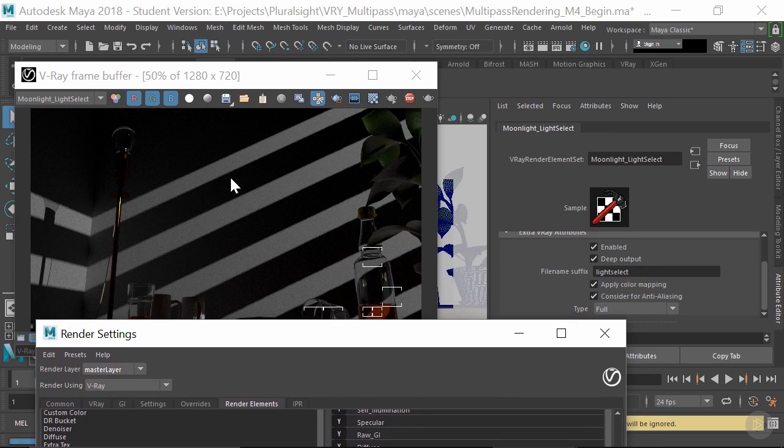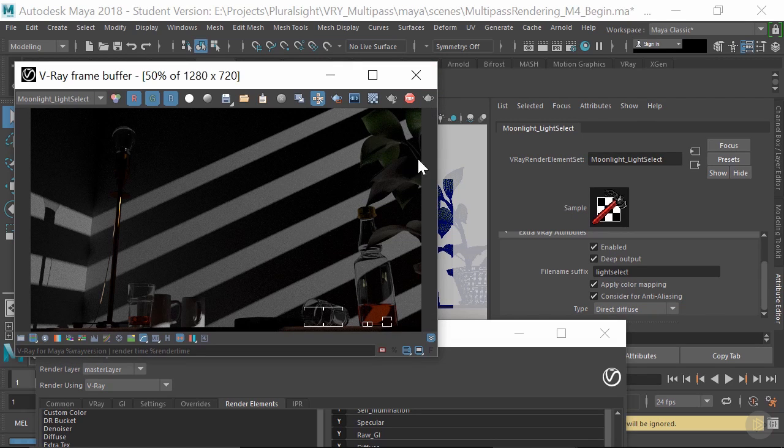So in earlier versions of V-Ray, if you still have one, you will find that you won't be able to see the SSS in there, but you can just get the direct diffuse. So if I do that, my moonlight will render, unlike that not being a beauty, but essentially being a lighting pass of just one light. Now that's great if you don't have anything that's very shiny, reflective, refractive, and so forth. If everything is diffuse, it's going to work great, but it's not going to look great on a lot of other things. So you can see the wall, it hasn't really changed. The plant has now gone black, so it's not getting anything. The bottle is going to be black, and so we're going to get a much more limited version.